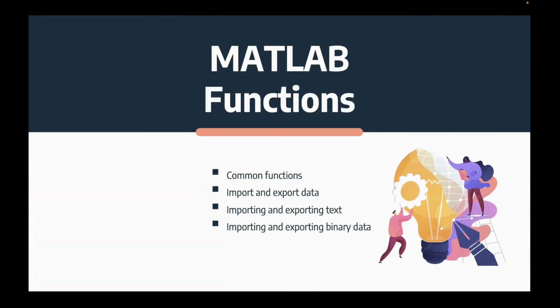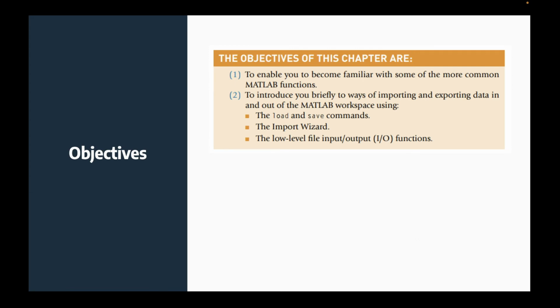Now we'll talk about MATLAB functions, common functions in MATLAB, how to import and export data, how to import and export text, and importing and exporting binary data. The objectives of this chapter: enabling you to be familiar with some of the more common MATLAB functions. We will talk a little about importing and exporting data in and out of the MATLAB workspace using the commands load and save. And we can use the import wizard, which is in your menus, and the low-level file input and output functions, which here are binary. You can go up to binary, not necessarily text.